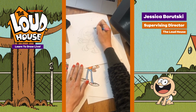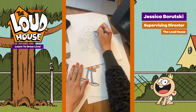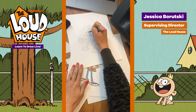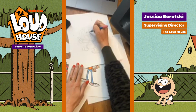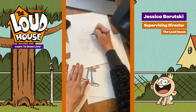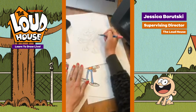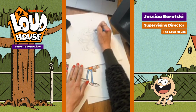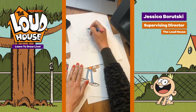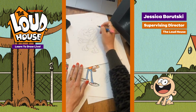I'm gonna have her eyes here, sketch those in, figure out where they are. Can't talk today. Once you know where the nose is, you can really figure out where those eyes are placed. And then maybe she'll have her eyes closed because she's just having such a great time. And that's a really easy thing to do. In the shape of the eye, just draw what looks like a frown almost, but that's just the closed eyelid. And then add the little lashes.